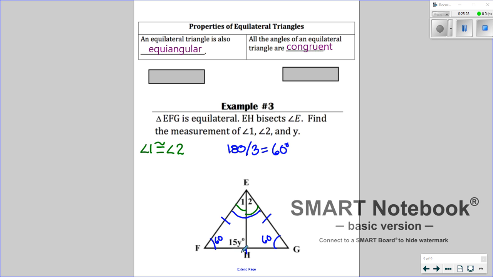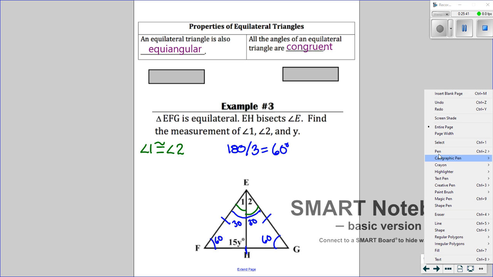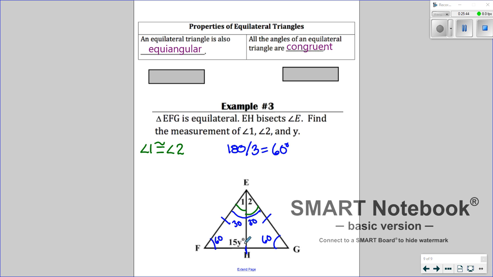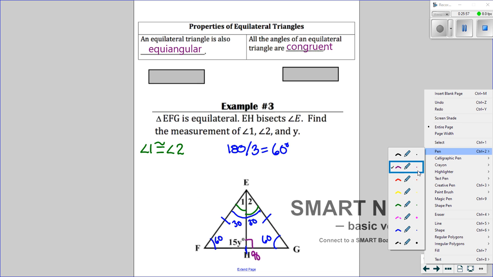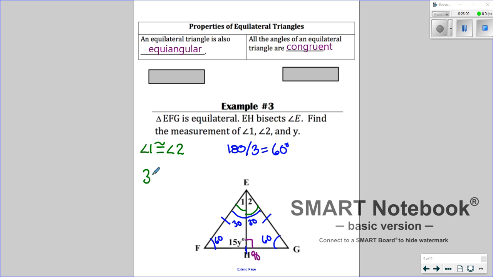And since this is being split into two, it's being bisected, this will be 30 and this will be 30 to add up to 60. So now we know that this is 60 and 30. We know that this angle, I'm going to put that in purple, is going to be 90 degrees, because 90 plus 30 plus 60 gives us 180. So that's 90. Let me mark the angles that I already found. I found that angle 1 is 30 and angle 2 is also 30. So I got 2 already.